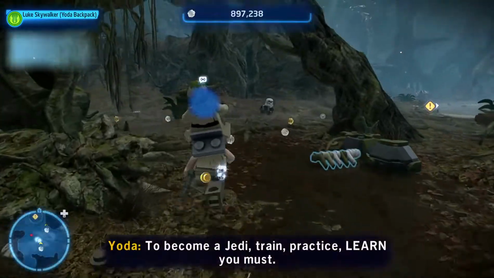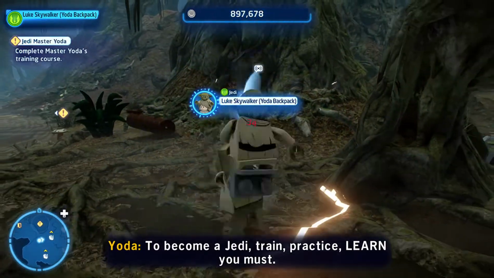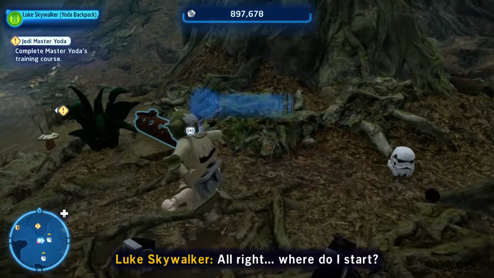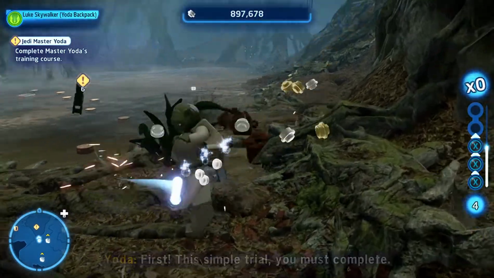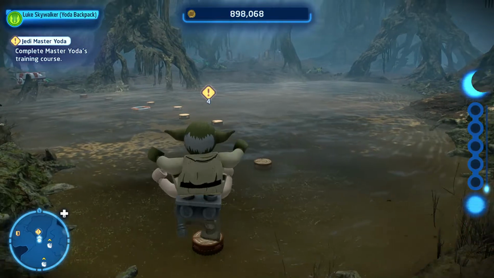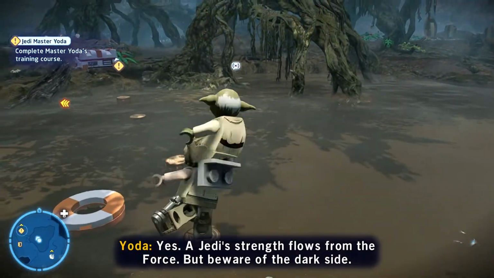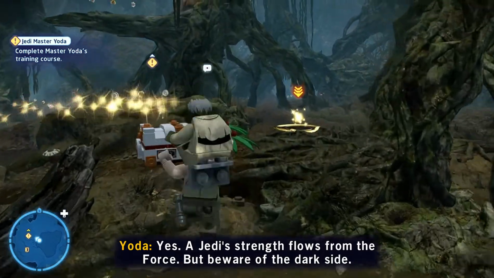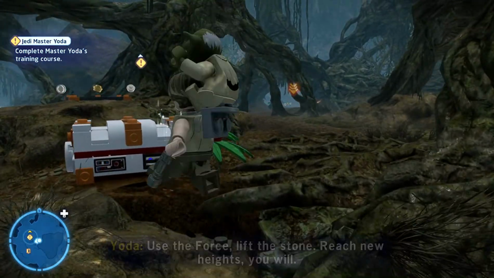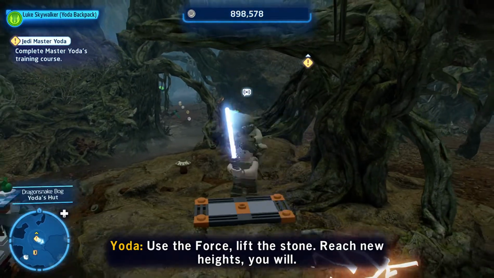All right, let's go. To become a Jedi, train, practice, learn, you must. All right. Where do I start? First, this simple trial you must complete. Yes, a Jedi strength flows from the Force. But beware of the dark side. Use the Force. Lift the stone. Reach new heights, you will.